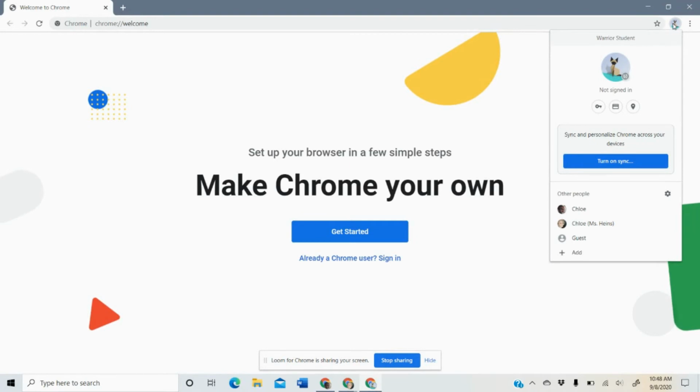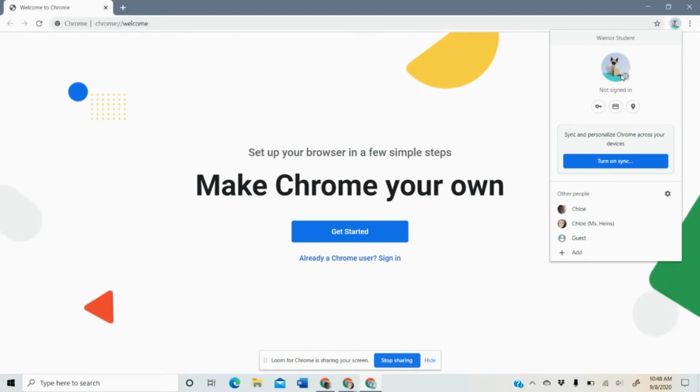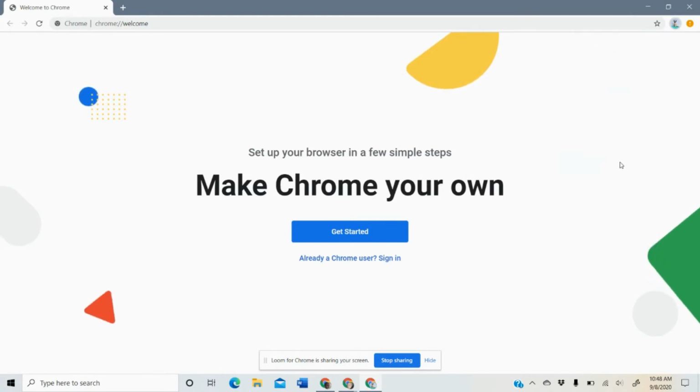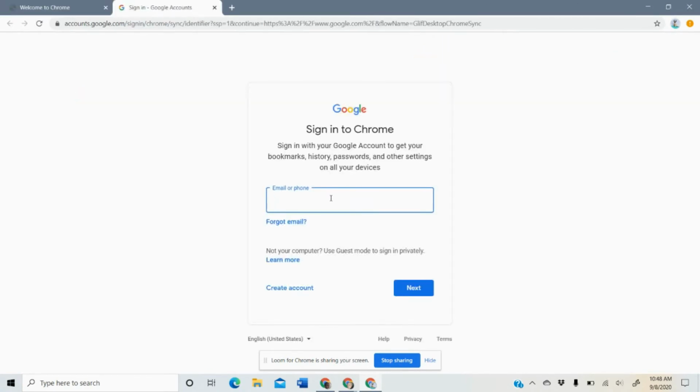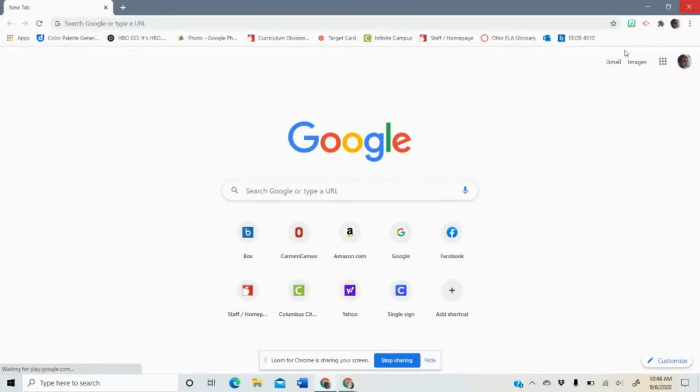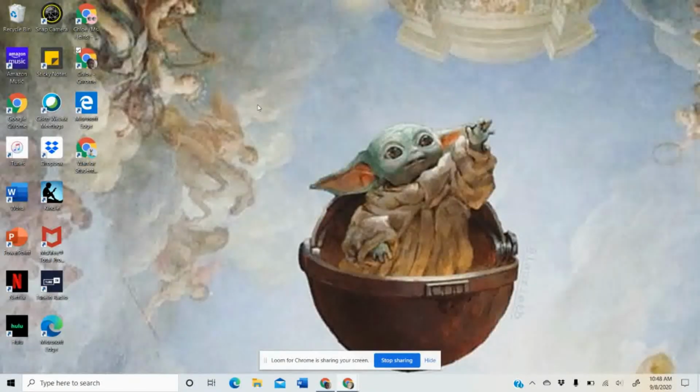There you go. Now I have an account linked to Warrior Student. From there, you hit turn on sync and that's when you will log in using your Columbus City Schools ID and password.